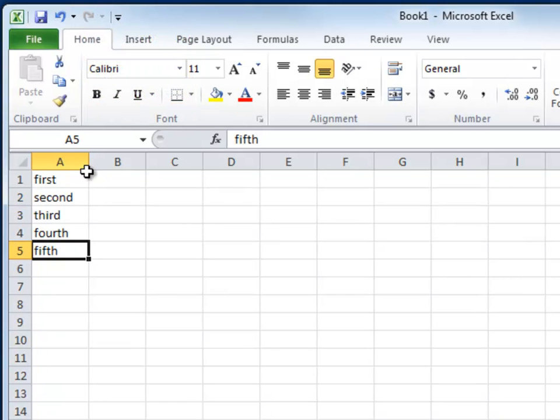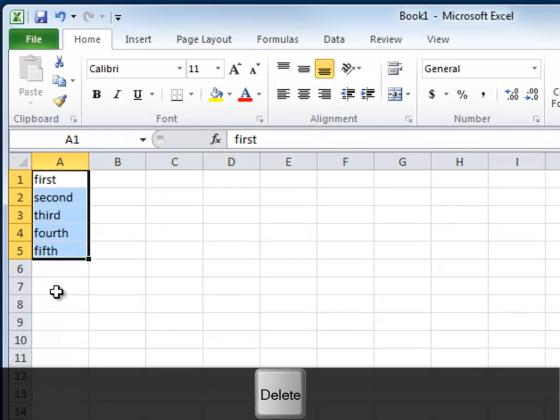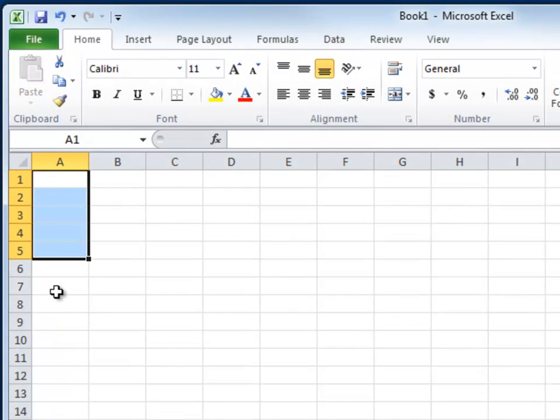Now that we know how to fix our mistakes, let's see if we can't go make a few. We're going to select all these cells, just hold the mouse down and drag down to select everything, and then hit delete on the keyboard to wipe those all out, and then we're going to start in cell B2. The active cell is the cell into which whatever you type is going to go. And you can tell the active cell in this case by the black border that goes around cell B2. So let's get to typing.